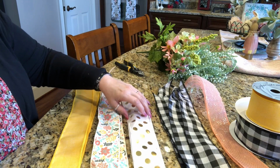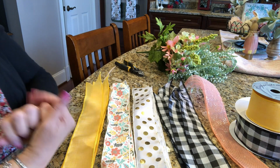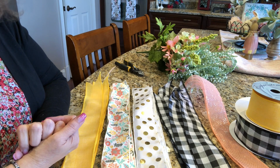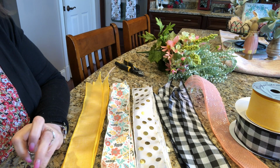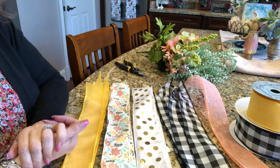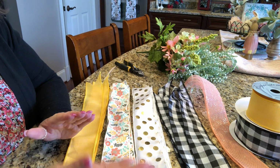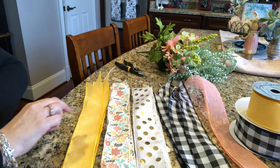You choose your ribbons and you make your bows look how you want them to look, because let's face it, they're going to go in your homes, right? Unless you're making them to sell, then you need to get with your client and choose the ribbons that they like. You may not like it, but go with what they like.